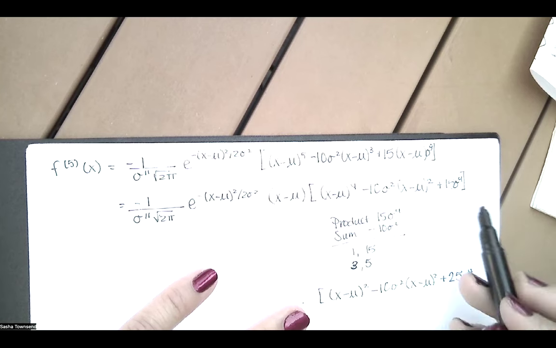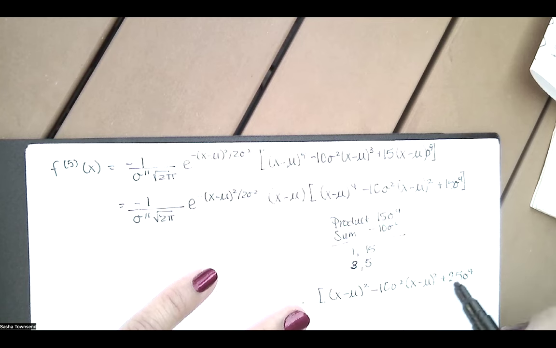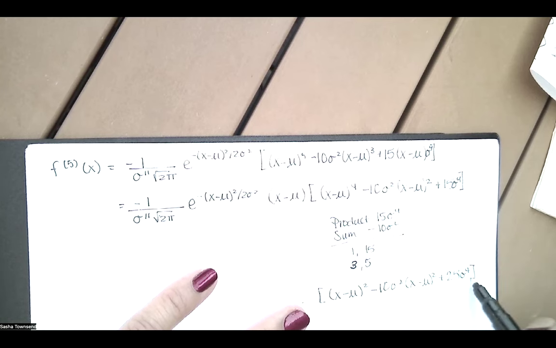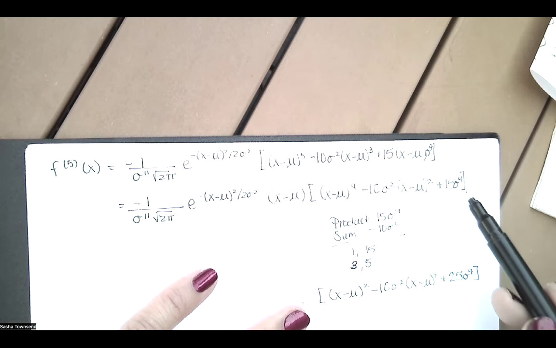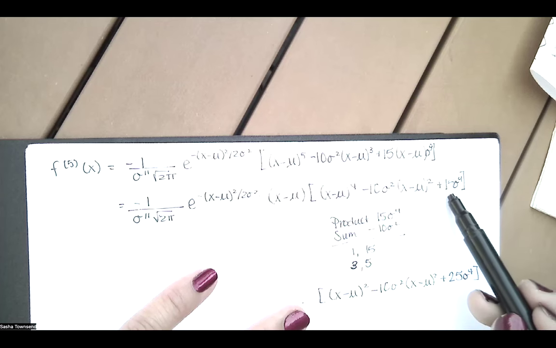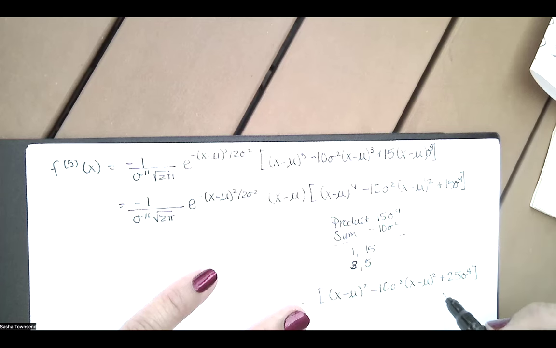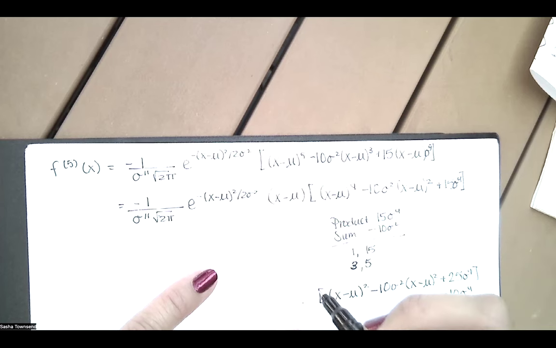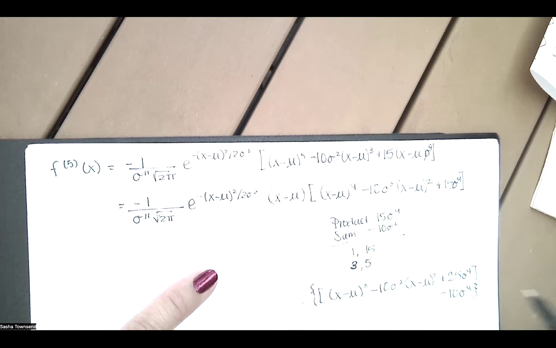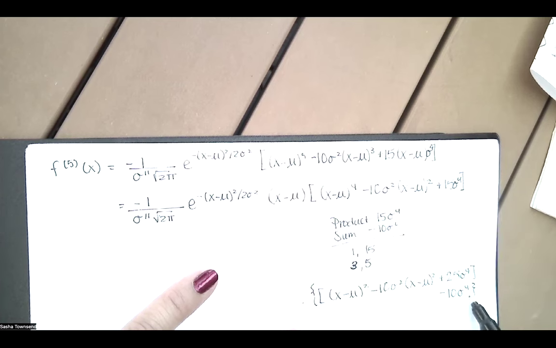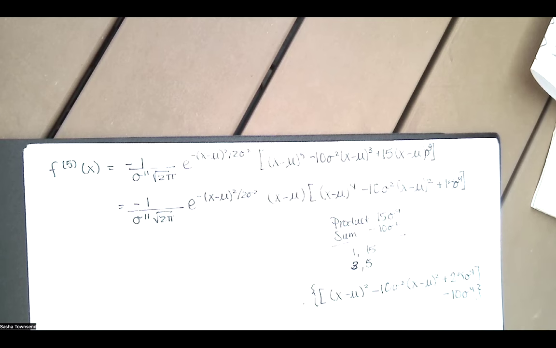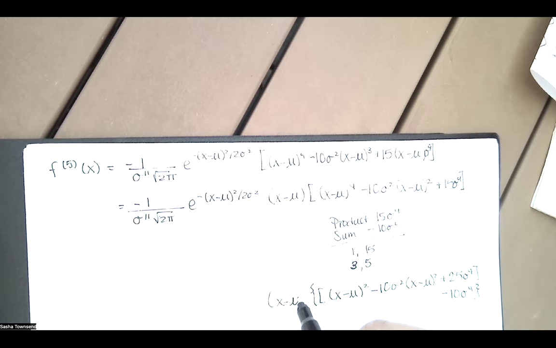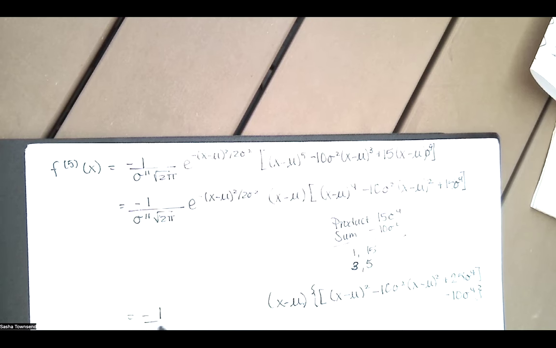And you would say, okay, well, isn't that a 15? Well, yeah. In order to make this last expression equal to this 15 sigma to the 4th, I just also need to subtract 10 sigma to the 4th. So I've got this is actually equal to this expression minus that 10 sigma to the 4th. We've got that, and then we've got those 2 extra factors out front.